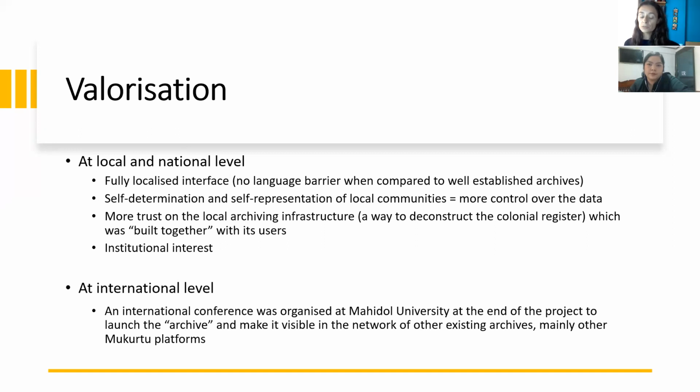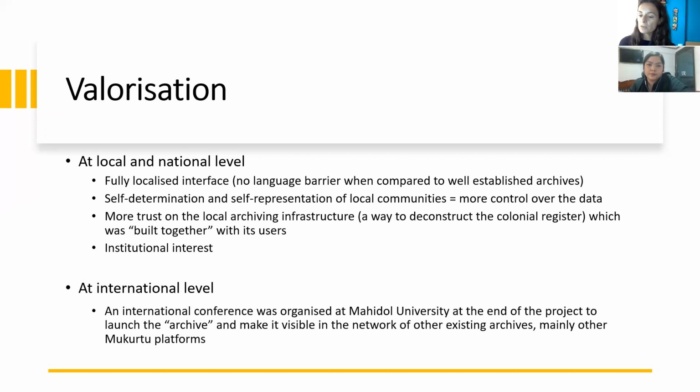At international level, it was really important to the international conference that we organized at the end of the project, where Professor Gary Holton participated and talked about Mokutu, other Mokutu archives. This conference made the archive visible in the network of other existing archives, not only in Thailand, but in the neighboring countries, and also in the platform or in the group of institutions that use Mokutu as platform. So this conference allowed us to promote the archive at an international level.